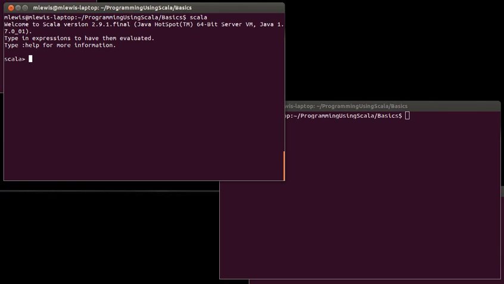So in the last video for Chapter 2, we wrote our first Scala program, and it looked something like this. I'm going to add one extra character here, a semicolon. This is a statement in Scala. It tells Scala to print something out.